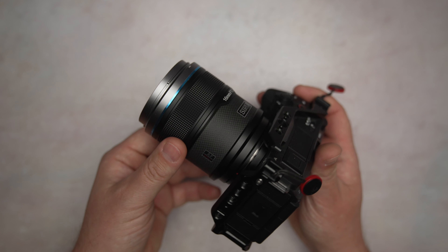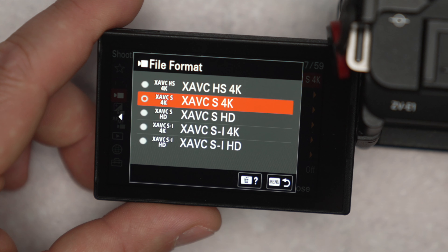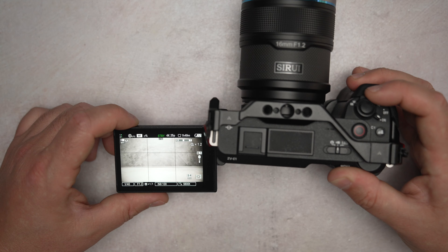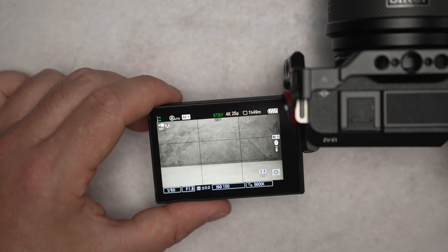They come in at normally about $800, but you can pick the setup for about $600 at the moment, which is pretty cool — $600 for these two APS-C lenses. I've been using them on my Sony ZV-E1, which is a full-frame camera — it's basically like the A7S3, just a smaller version. On photo mode it goes straight into 1.5x crop, and on video if it's not in 4K you can use the crop. In 4K you can use clear image zoom — it's okay at about 1.3x with no vignetting, and at 1.5x everything is very clean. You can also turn on dynamic stabilization and it zooms in with no vignetting and you get stabilized footage.